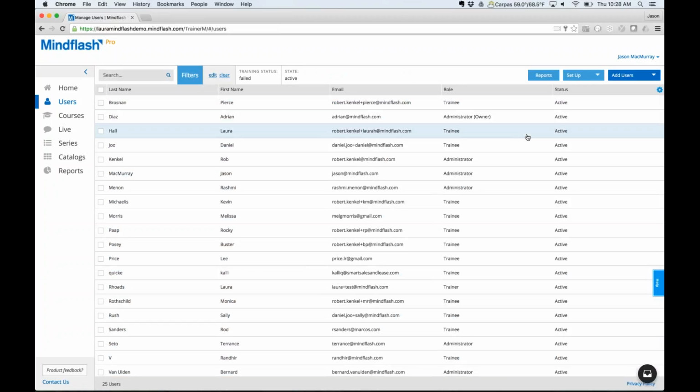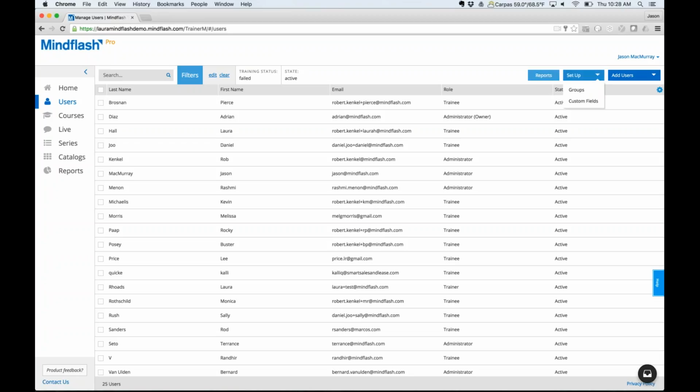The last thing that I want to show on the manage users, well, two last things. First is reports. You can just jump directly to reports up here in the top right. That is consistent with what was there before, but I want to call everyone's attention to that. That takes you to the advanced reports, of course.